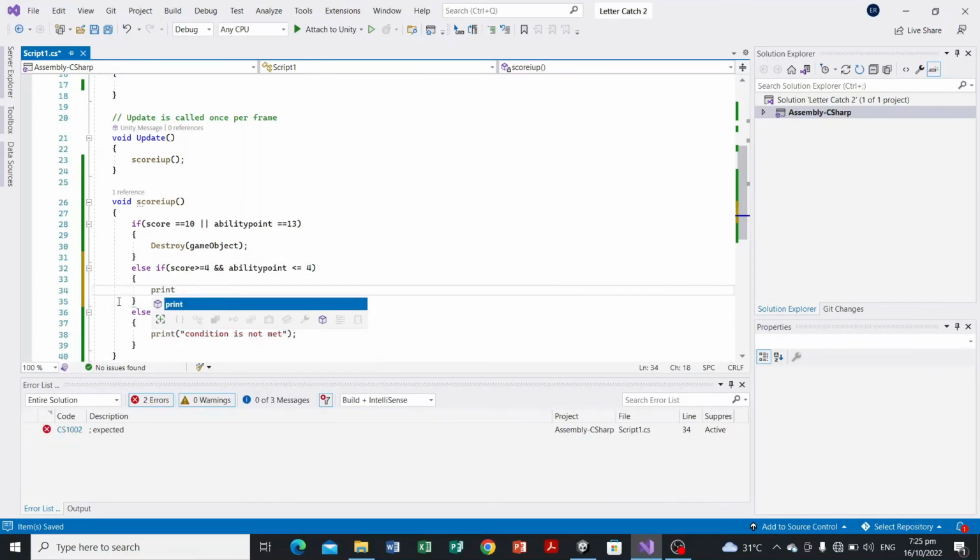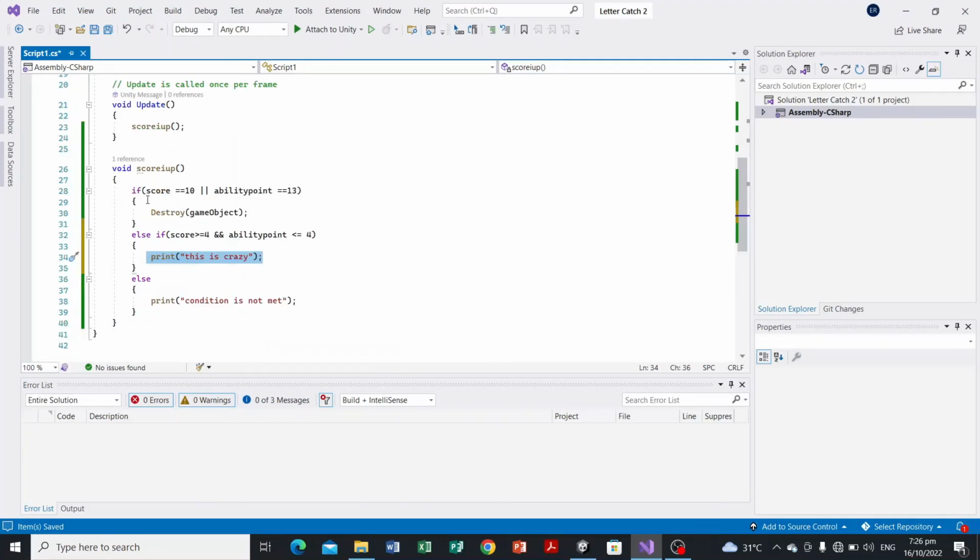Let's just simply print this is crazy. Anyway, I can't think of any statement that should be printed here. So if the score is greater than or equal to 4 and the ability point is less than or equal to 4, this should be printed. Else, if these two conditions are not met, it will just simply print condition is not met.